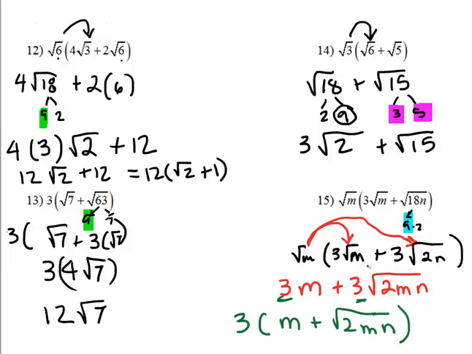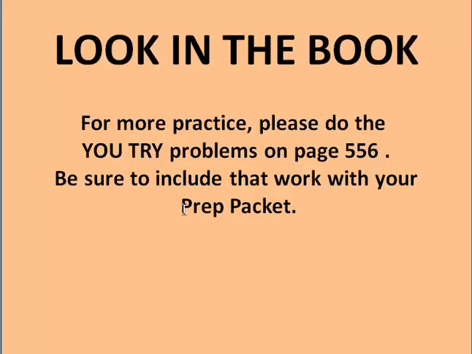One thing I want you to think about too when we're factoring is that eventually you'll be multiplying and foiling these, so it's a lot easier to get it down to that basic factor that you're used to working with. So for more practice, which is a good idea, there's a couple of U-tries on page 556, and again, be sure and include your work with your prep packet. And that's it for now. Thanks a lot.